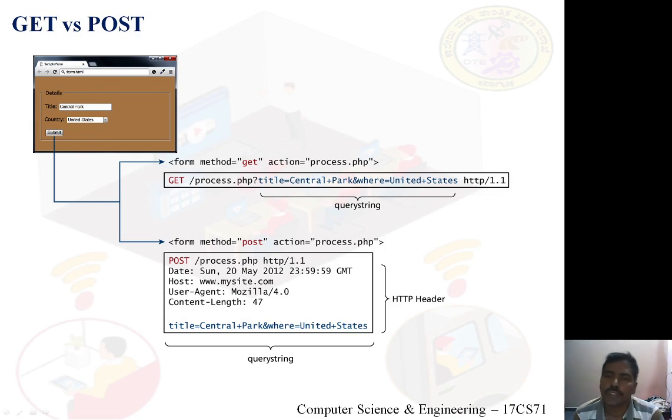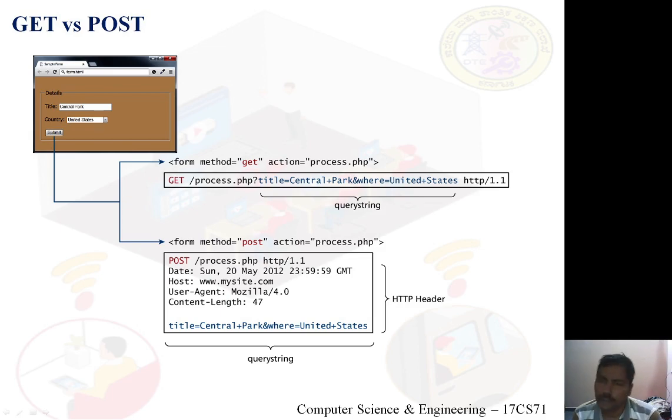Got it? So the question mark acts as a delimiter between the server side script program name and the query string.